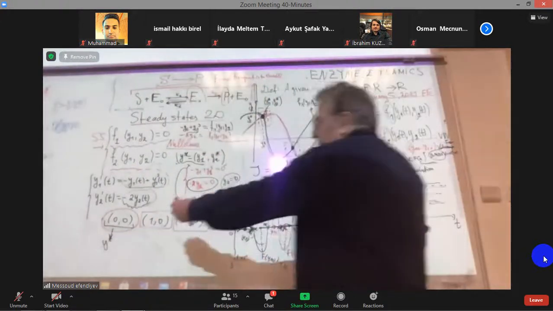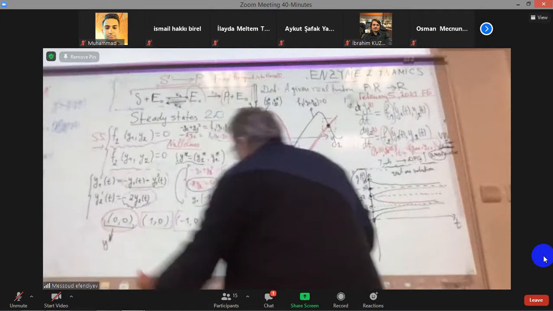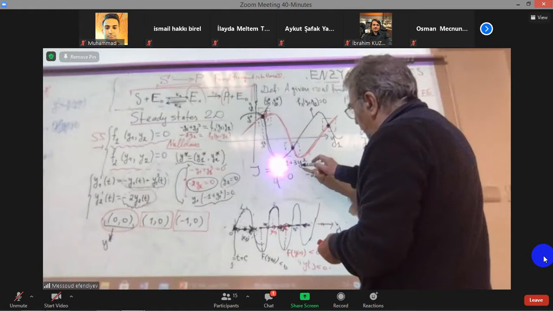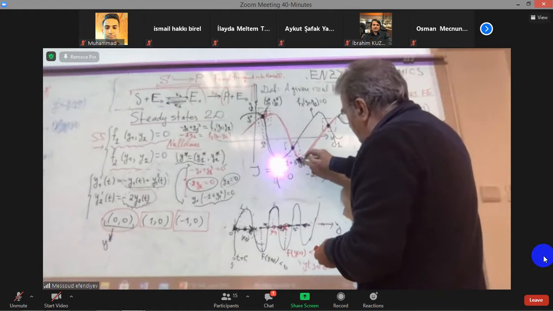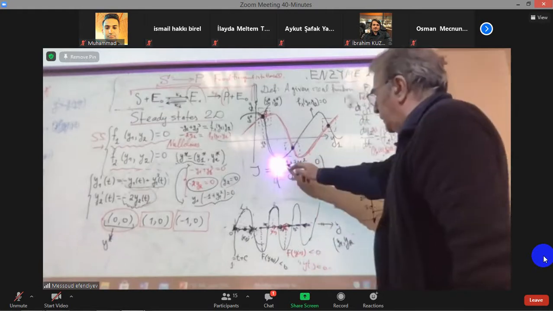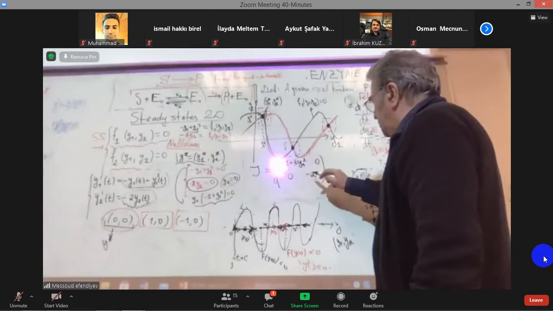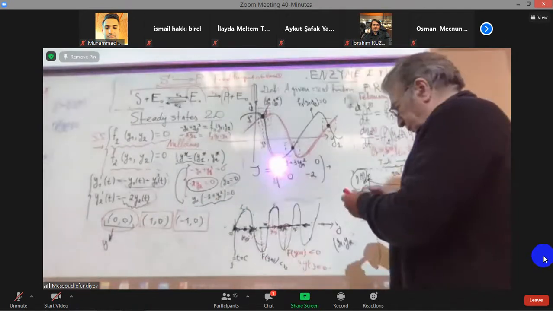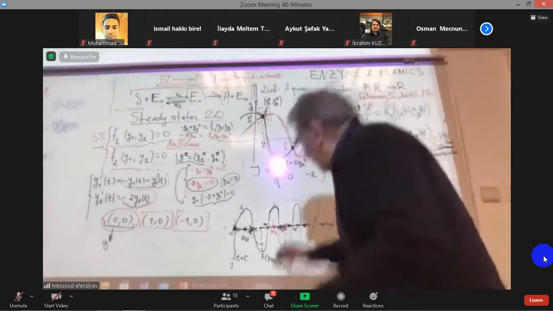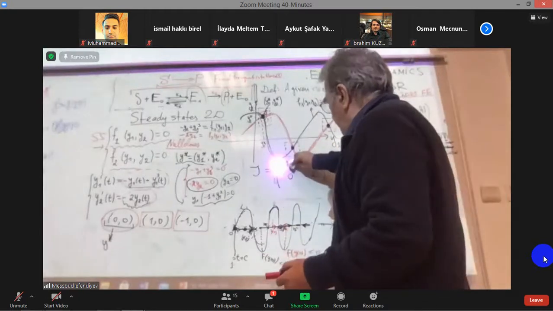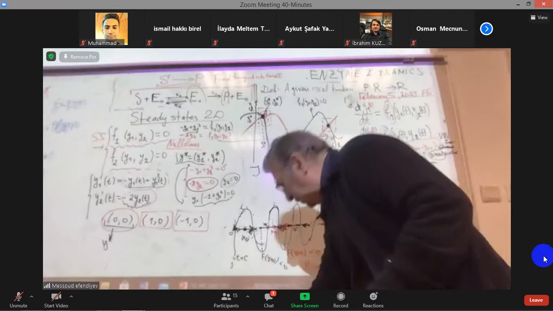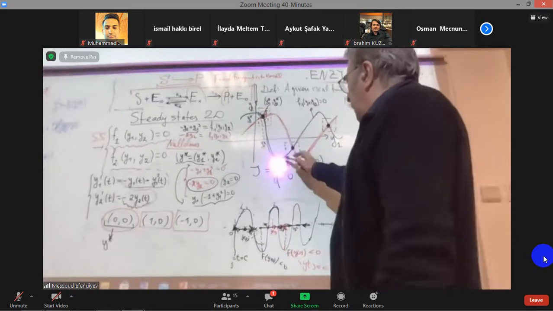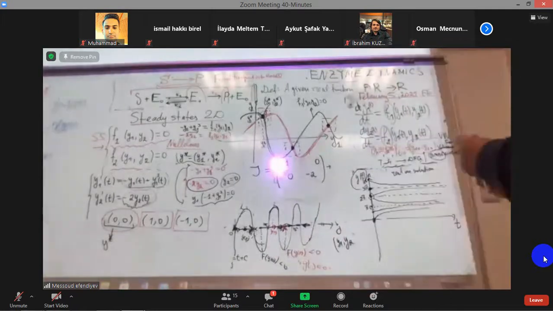at this point. That means we have to put here y1, y2 equal to 0. Only here we have the y1. Therefore, if we put 0 here, this will be 0, and then we obtain the stability matrix as minus 1, 0, 0, minus 2. So the stability matrix at this point, because y1 is 0, this disappears. The stability matrix will be a diagonal matrix, a two-by-two matrix, where we have minus 1, minus 2, right?